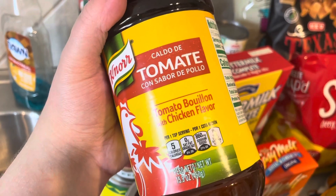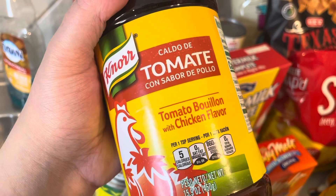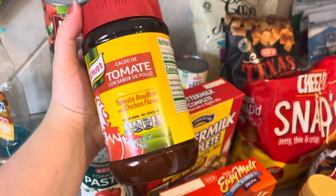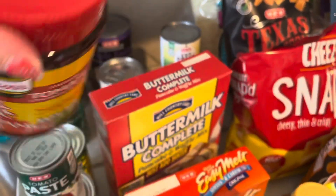If I want something to have a red tint — like when I make chicken tinga — I put this in with other seasonings and spices. I got a big jar this time because like I said, the holidays are coming, so I might as well start stocking up this month before November hits.